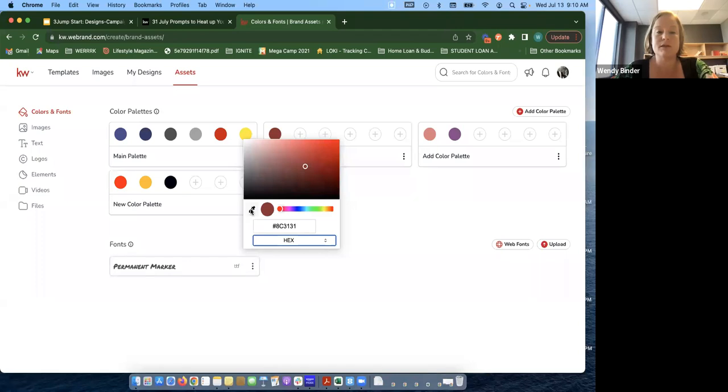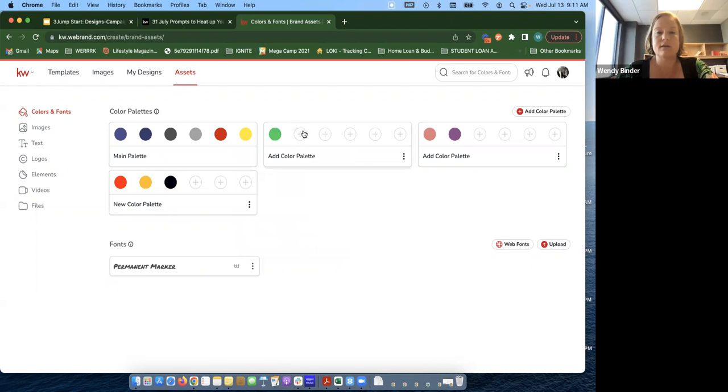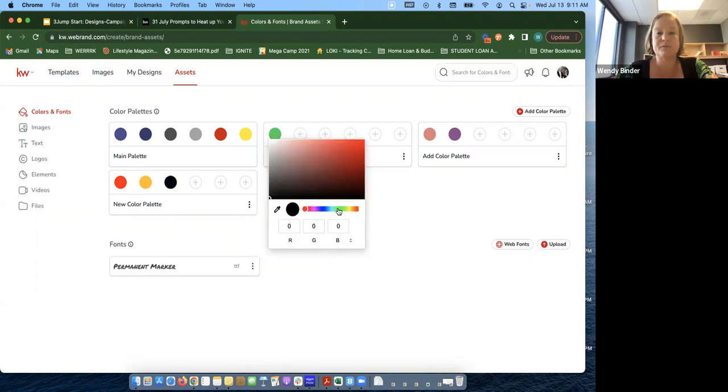This dropper tool is also really cool if you have a specific design or some sort of flyer or something on your computer and you really like one of the colors in there and you want to match it. You can use this dropper to get that match going. So you just click on the dropper, hover over, maybe I want to use this green for my screen sharing notification, and it's going to pull up that exact color. And then I can use that and start building my palette from there.